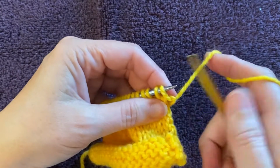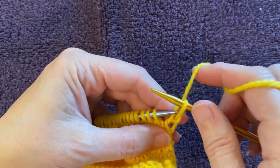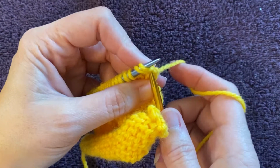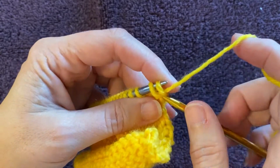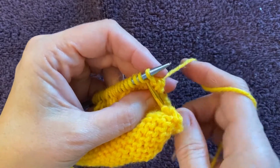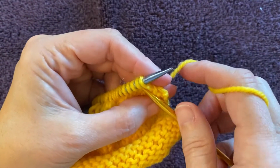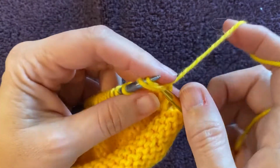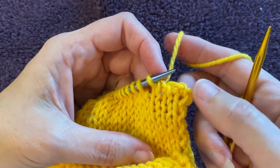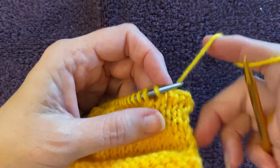What I'm going to do is start out by knitting one stitch and putting it back to the needle. Now I'm going to knit these two together and place the remaining loop back to the left. Knit two together and place the loop back to the left. You can see that this gives you a little bit of a stitch that bumps up.